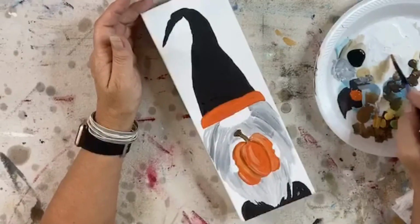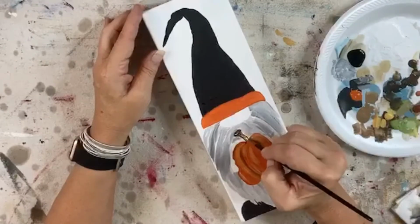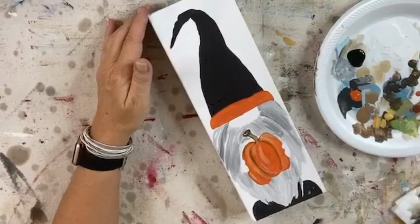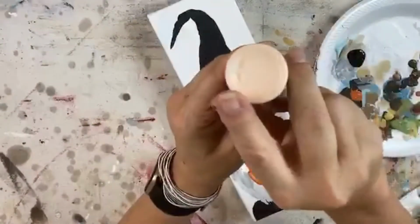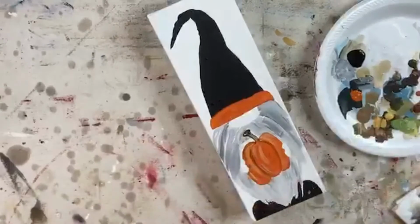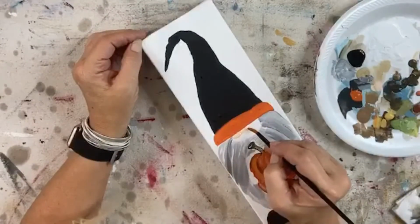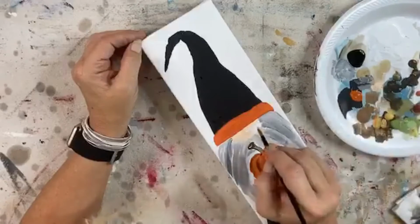We'll get a little bit of white on just the very tip of my brush, and come in and add a little something to that pumpkin. It kind of makes it pop a little, just adding a little bit of color there. So now I'm going to use this color here. It's Cool Bisque. It's kind of a peachy color, like a skin tone. Wendy, it's a 4x12. So I'm going to fill in his little nosy rosy. Little skin tone colored nose. We'll add some highlights, make it look real.